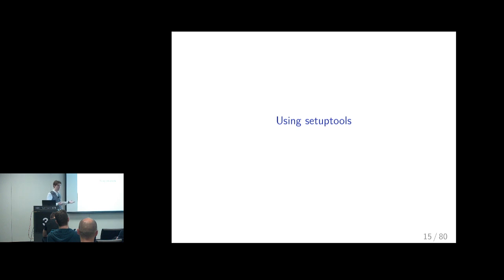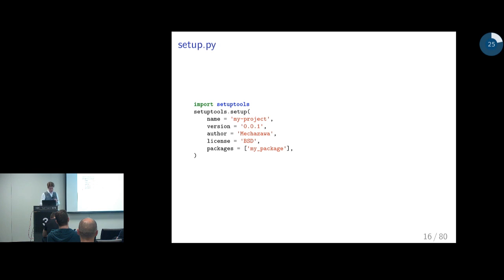What we're going to do now is take and actually create a package from scratch. So we write our setup file. And this is pretty much the minimal setup file you can have. You import setuptools, and you invoke setup with a lot of keys that will then be interpreted by setuptools to mean specific things for building and packaging. So we set up the name, my project name, and we give it a version.